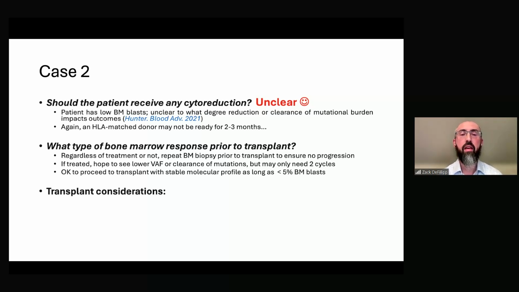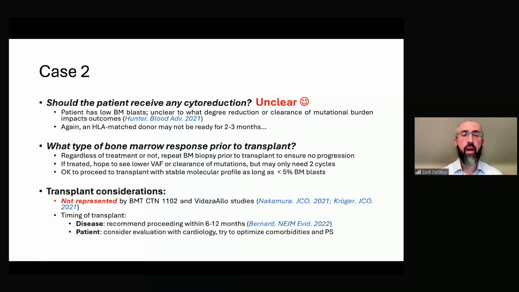And as long as the molecular profile is stable and the blast count remains below 5%, I think going to transplant would be fine. And lastly, just pointing out, this patient would not necessarily be represented in the CTN study or the Vidaza allo study. I think that's something to keep in mind. Nonetheless, I think it's more than reasonable to take this patient to transplant.